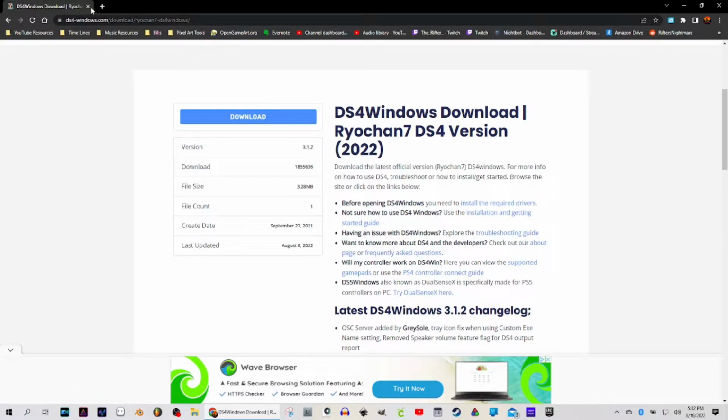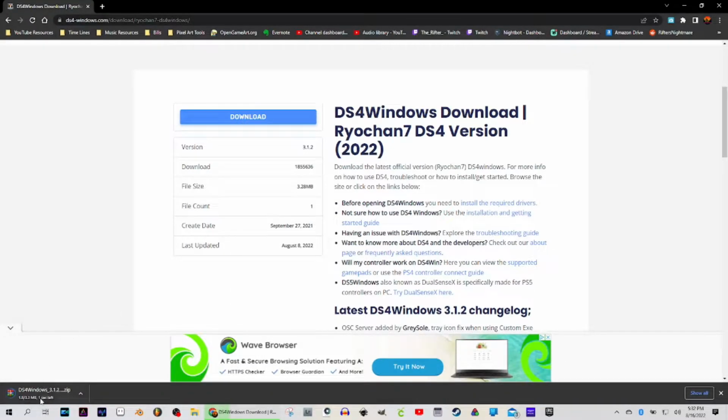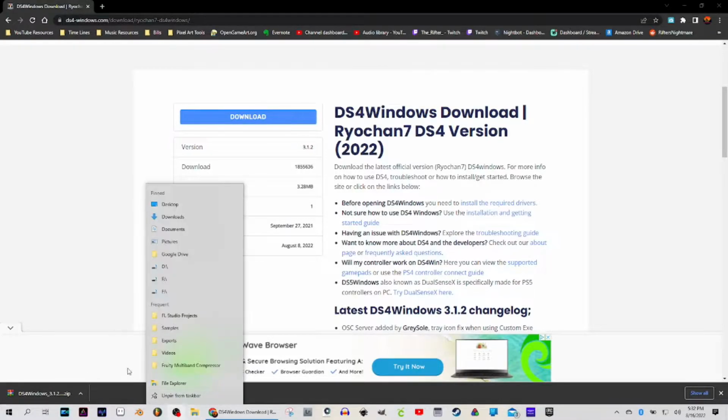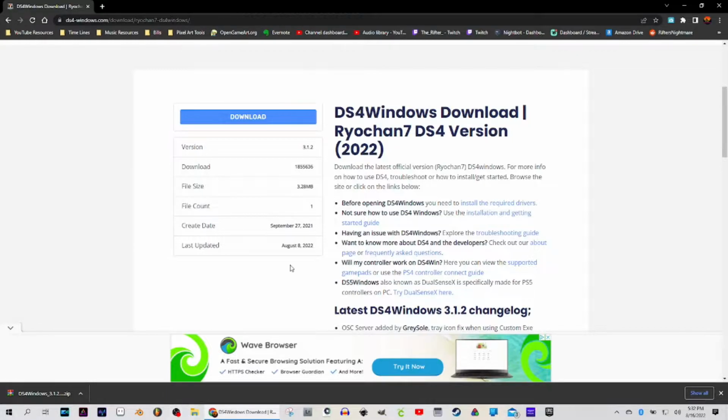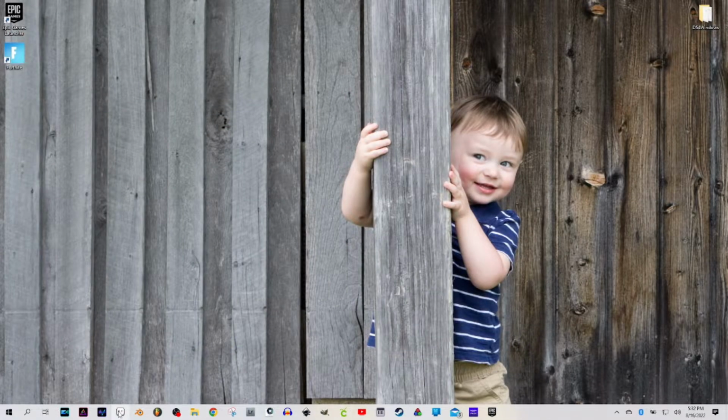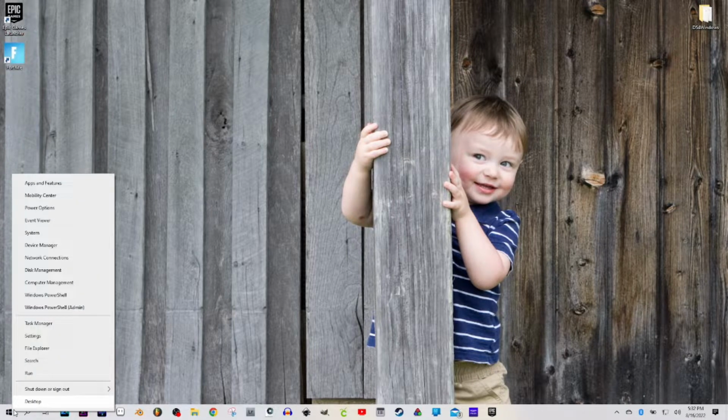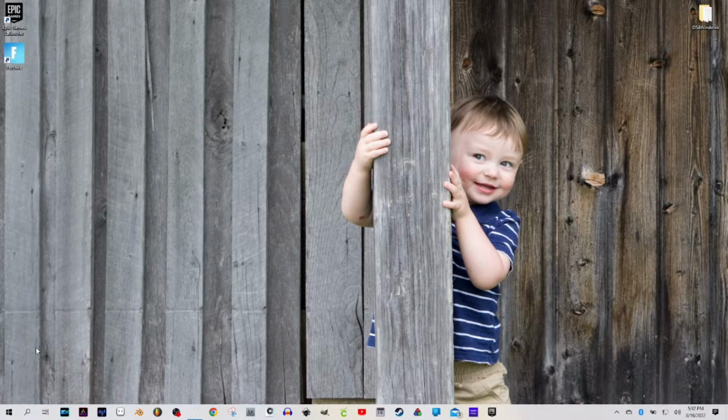So, after downloading it, it's going to go to your downloads folder. If you don't know where your downloads folder is, I can't help you. Actually, yes I can. Right-click the Windows logo and go to File Explorer.